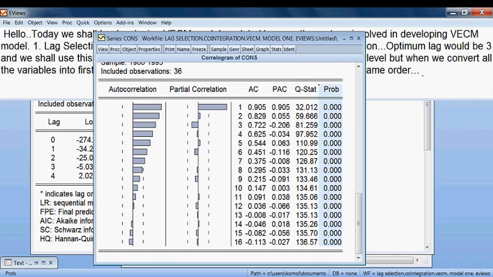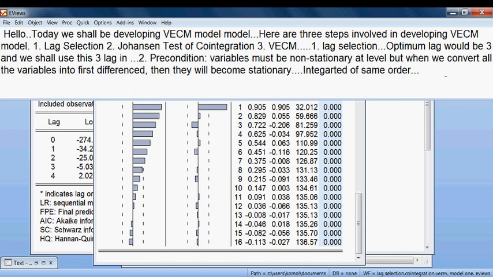And here, what is our null hypothesis? The null hypothesis is that the variable is stationary, and the alternative hypothesis is that the variable is not stationary.